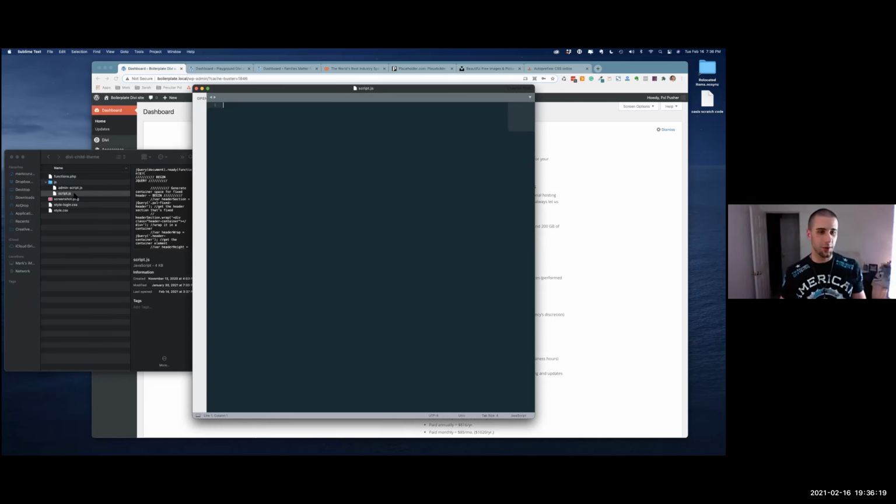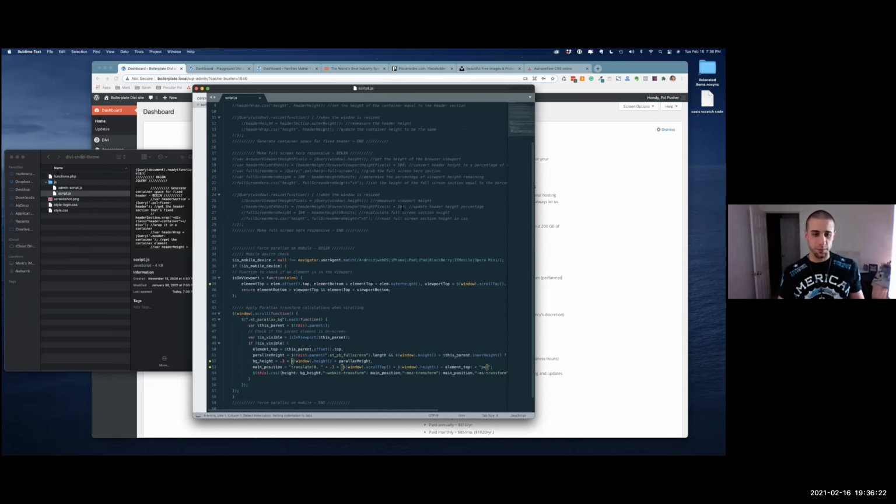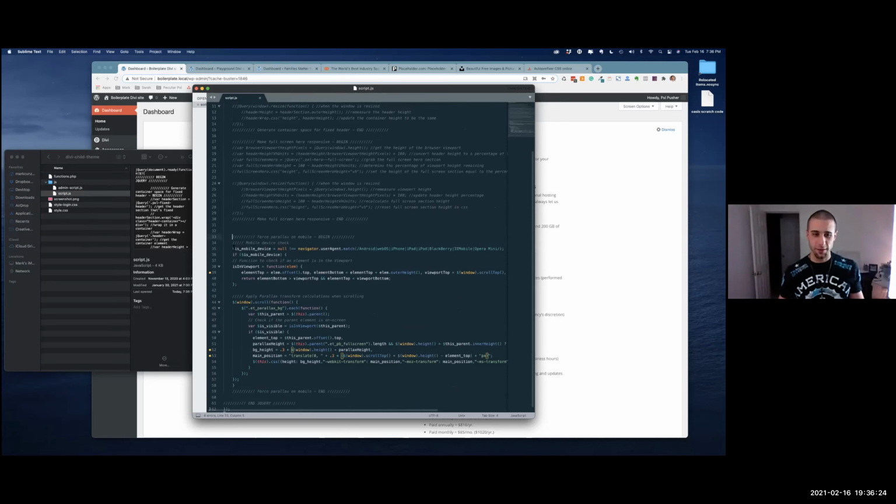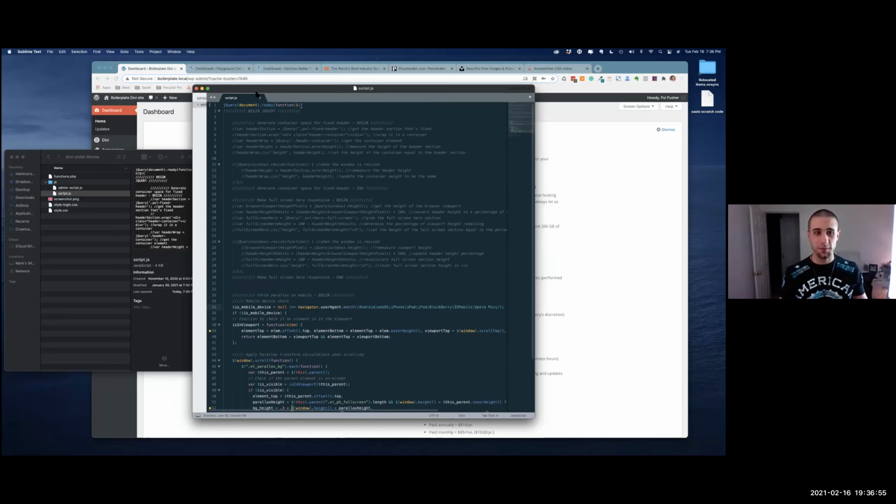One other thing I'll show you with this: it's not 100% perfect, but this is code that over time I've discovered to make parallax work on mobile with Divi. I don't know why they haven't added that in as an ability, but after looking through articles and stuff, I was able to figure this out, and it works for the most part. But it's cool that I have that in my child theme, and every site I make gets this code, and parallax can work on mobile.